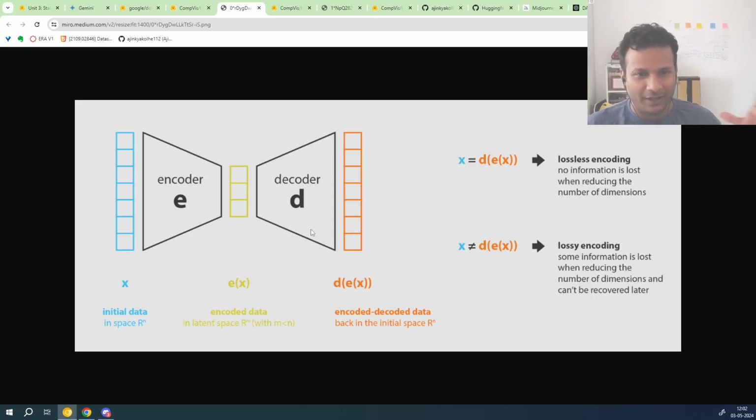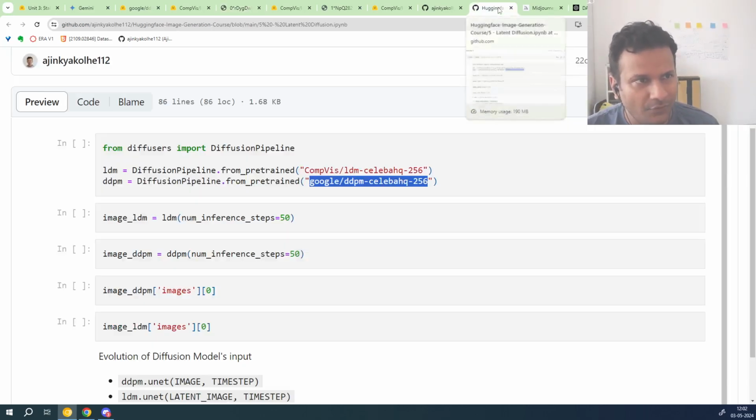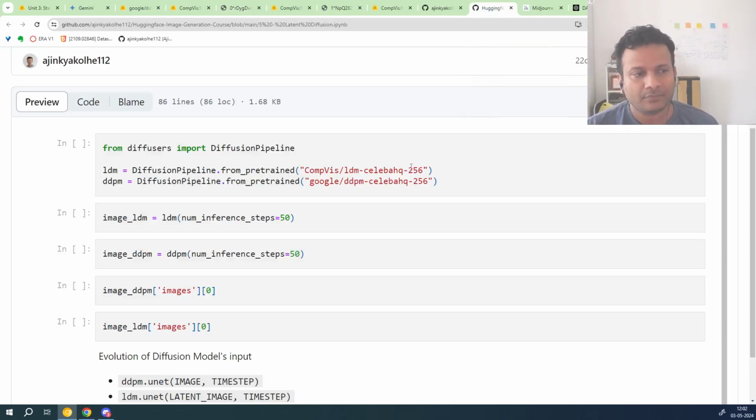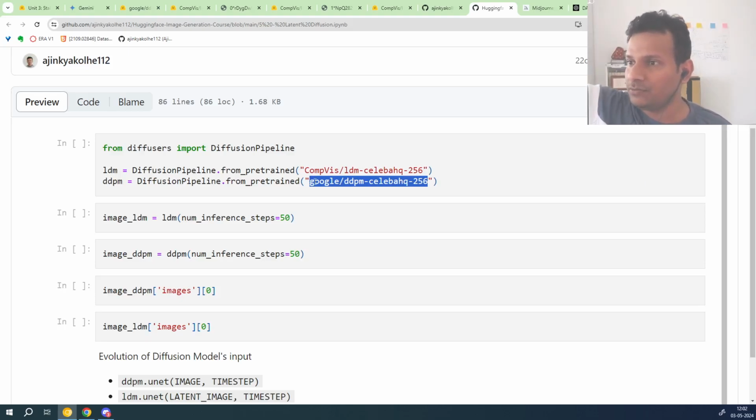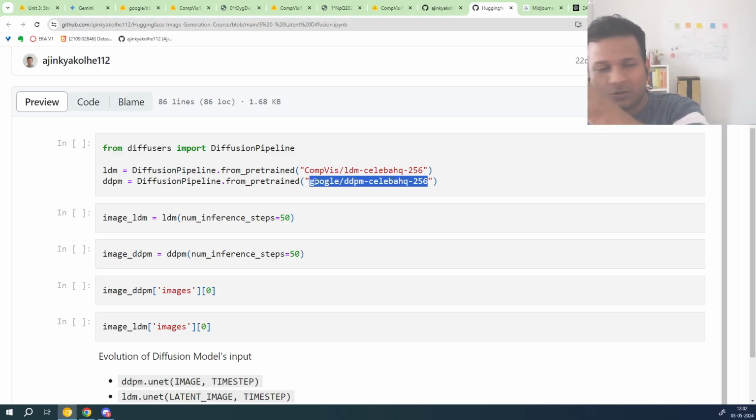This way, a big image is converted into a smaller image. If a 256 pixel image is converted into a 50 pixel image, then using the same computational resources as this pipeline, we can generate 4 times larger images. Because if you can compress 256 to 50, it's like 4 or 5 times compression.